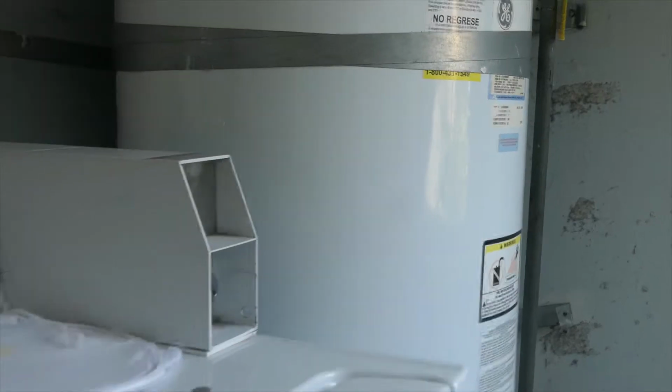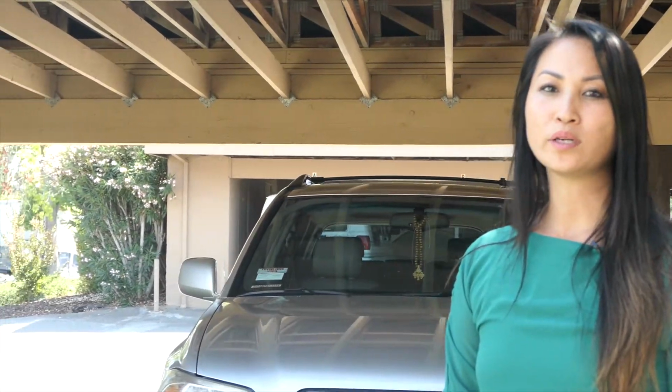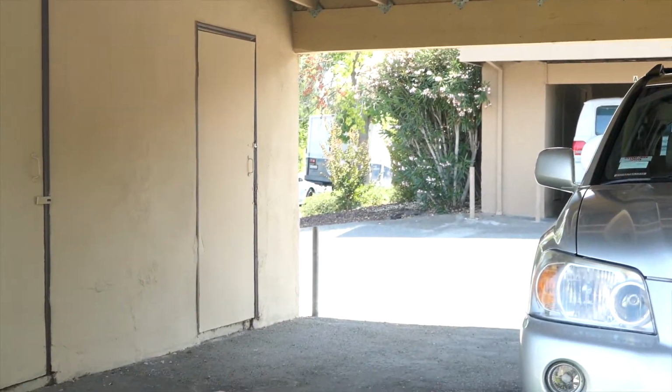So I'm at the laundry room here, and this laundry room serves all 4 units. And the nice thing is that the company will maintain the washers and dryers and also give you a percentage of the profits. So you don't have to come here and collect coins. Now, as you can see, the downstairs units have pretty large patios. In addition to ample street parking, each unit is assigned one parking in the carport with lots of storage.